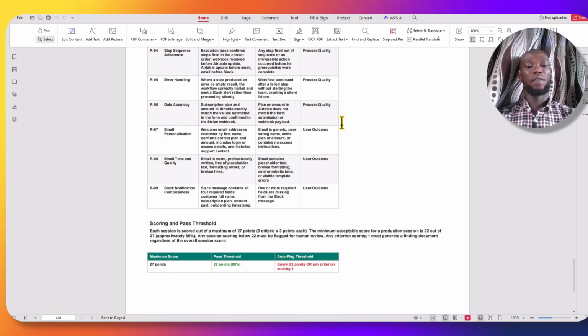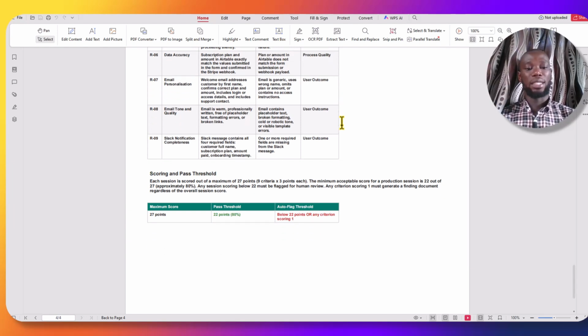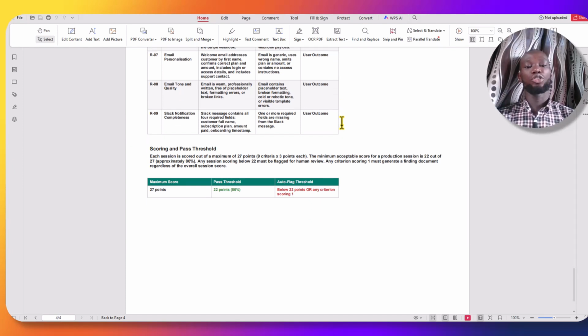So if we now have 9 rows, that is 9 times 3, that is 27. And then we say that the pass mark should be 22 points, which is 80%. So if after evaluating you find that the score for the edge case you made is below 22, that is a fail. That means you need to work on that specific problem again. That's why it's important for you to know what you want your threshold to be. You can decide that you want your pass threshold to be 90%, or you can decide on less than that, depending on what you want, but it's always very important to be at 80 and above.